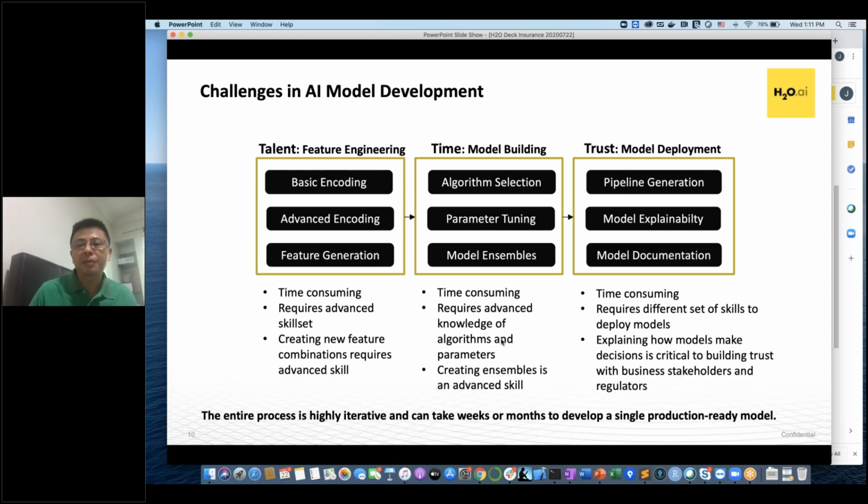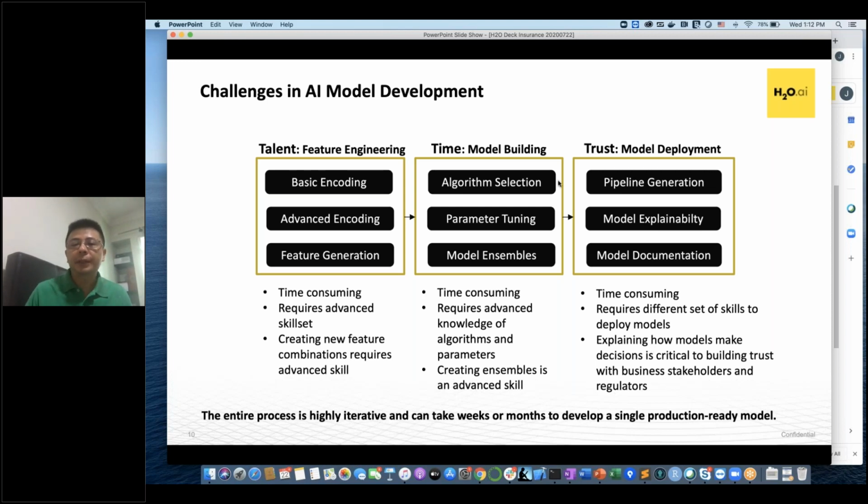And once you have data, you need to build a model. In order to build a machine learning model, you need a machine learning algorithm. So you need to know what algorithms are out there and what each can offer, the strengths and weaknesses of each algorithm. Again, this is very time consuming, and a data scientist needs years of experience and learning to get to that point. Not only that, each algorithm has its own set of parameters and hyperparameters that need to be tuned, and this requires unique and in-depth knowledge of the algorithm and tuning.